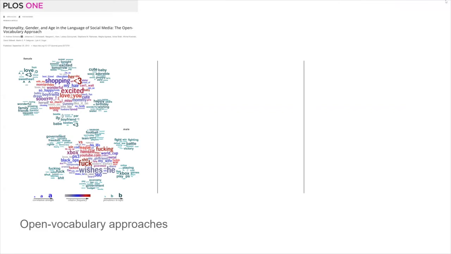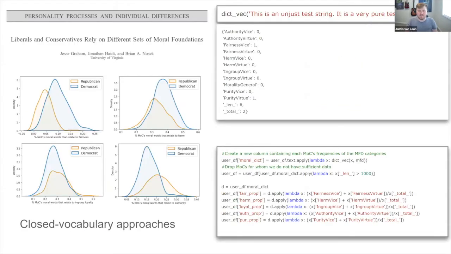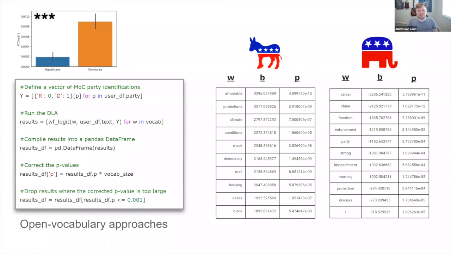Oh, of course. And the other question was about stemming from Antonio. Okay, great. So stemming, yes, I have done stemming, but depending on the analysis, I'm sometimes for, sometimes against stemming. It totally depends on your research question and what kind of analysis you're going to be doing. But for instance, if we had stemmed here, protections and protection would have been the same word, which might not be ideal, and it would perhaps obfuscate an important difference that we could have found with differential language analysis. But obviously there's the trade-off where you have more instances of a word if you stem all the different forms of it.